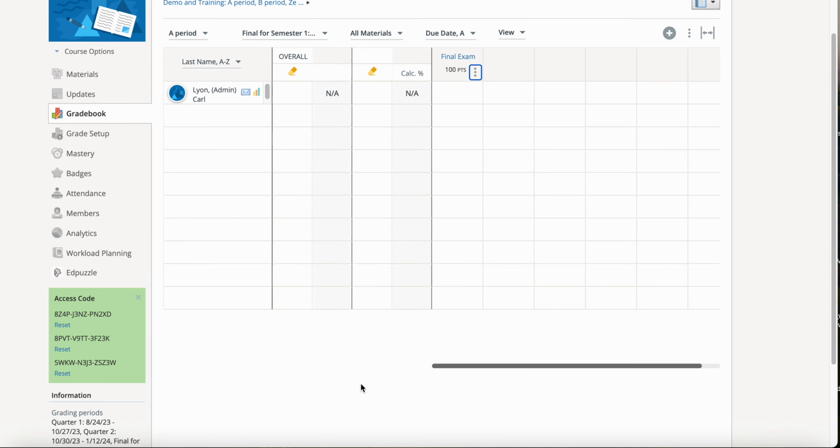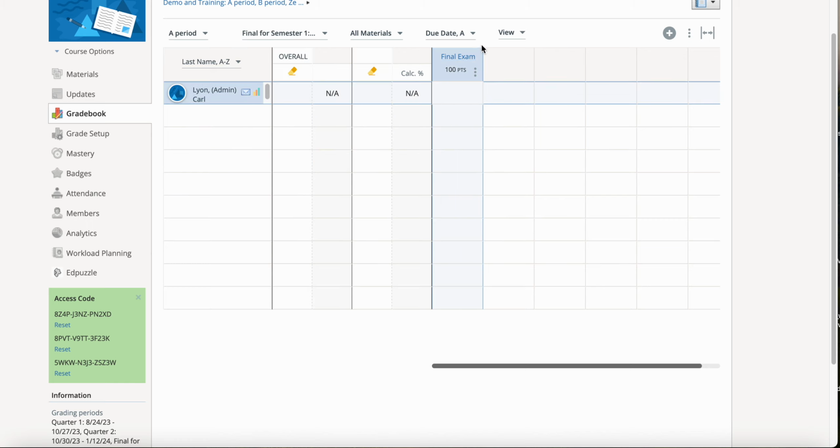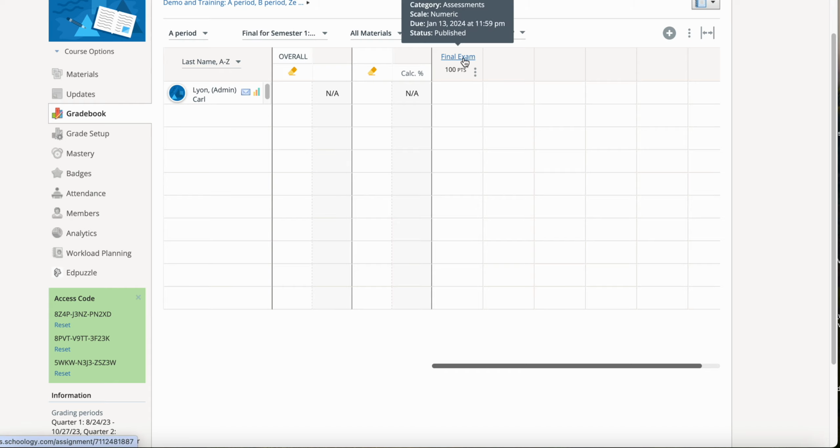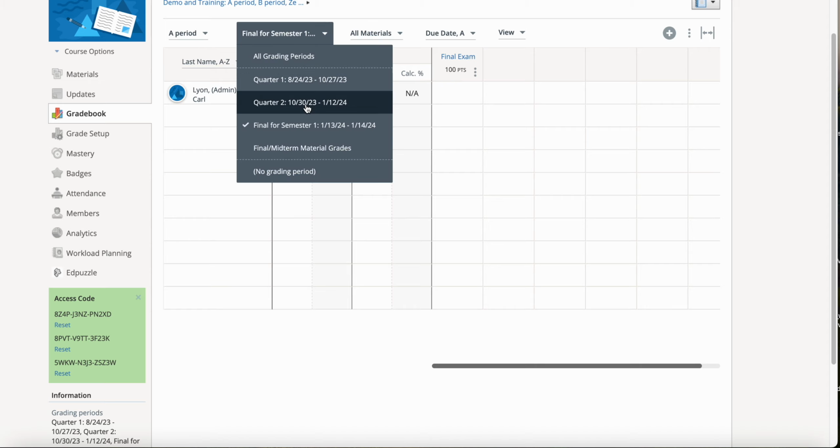So save those changes, and then you'll notice, just like mine, you'll have a quarter one, a quarter two, and a final for semester one. If you are in the final for semester one and you've done the correct setup for your exam, it should show up here and you should be ready to grade. Now, let's say you actually have your grades done. You've got quarter one, quarter two, and the final for semester one already done, recorded, correctly set up. Now, what do you need to put in PowerSchool? Well, let me show you.